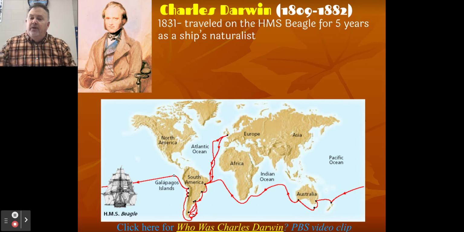They were looking for things, particularly, some type of gold or some type of fortunes that they could trade or look to the indigenous cultures. But the point was that he had an extensive travel record. Went into an area that I'll point to again, which is called the Galapagos Islands, just to the west of South America. He continued on into New Zealand and Australia and the Indian Ocean and Africa, and then back up to Europe. That took 5 years.